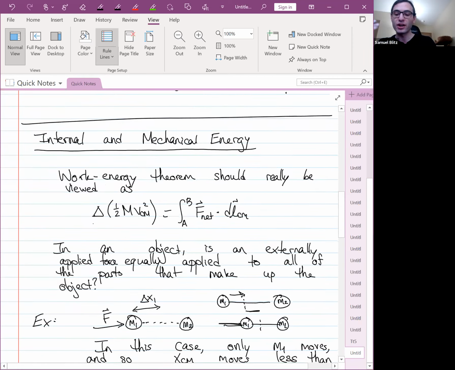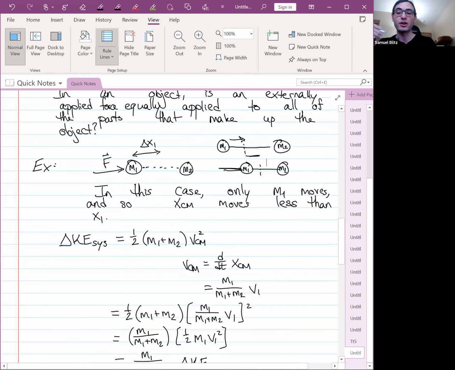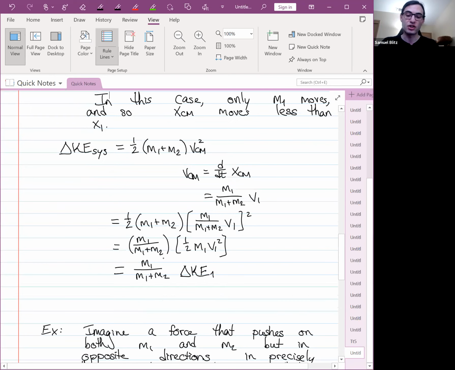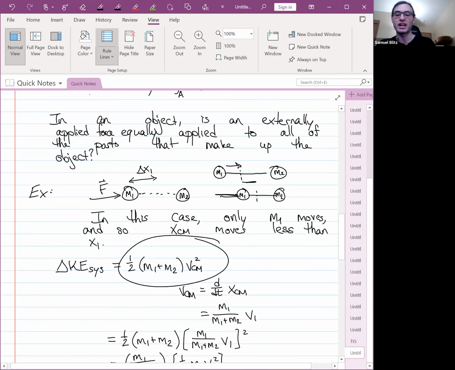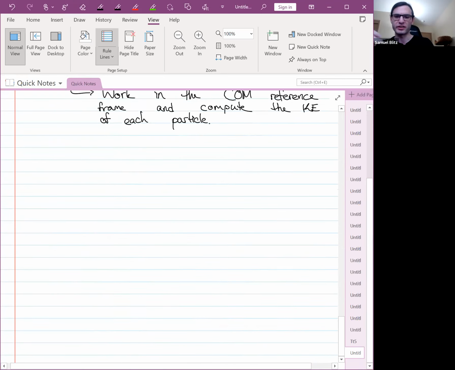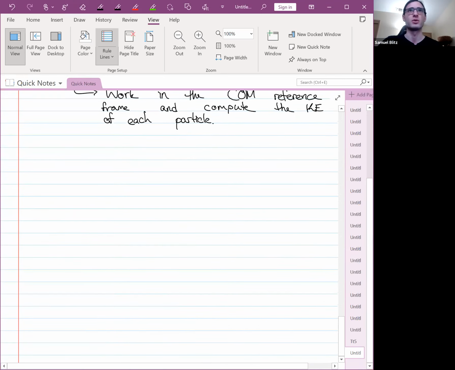So the end result would be that the total kinetic energy of the system would be the kinetic energy of the system, which we computed here, plus the kinetic energy of the objects in the center of mass frame. And that would give you the kinetic energy of just mass 1. I'm not going to go over the calculation in detail. It's laid out in the LibreText, and it would take a very long time to go over. But I just wanted to get the idea across of how this actually works out.